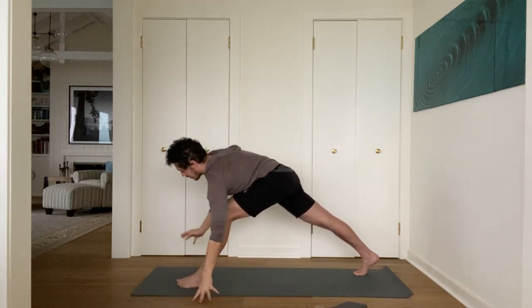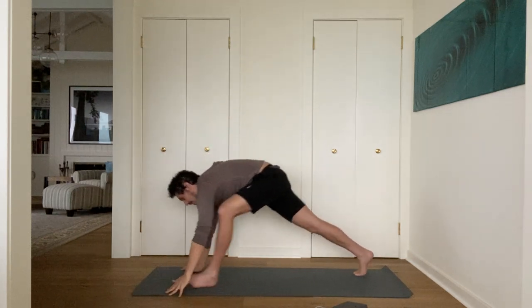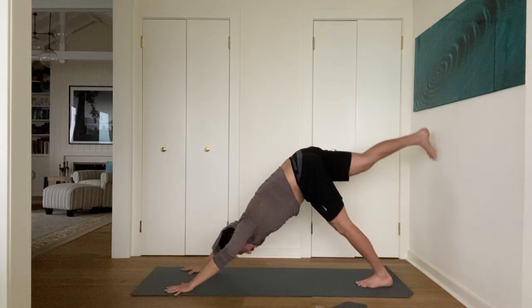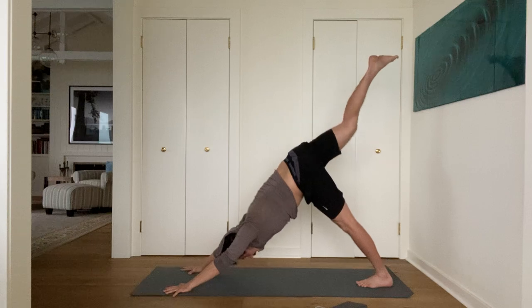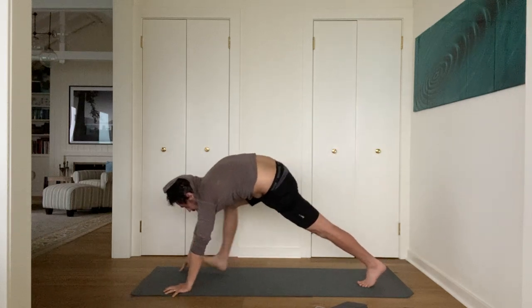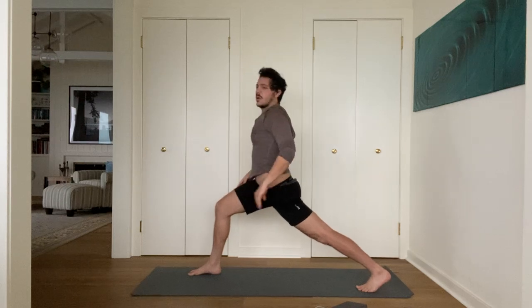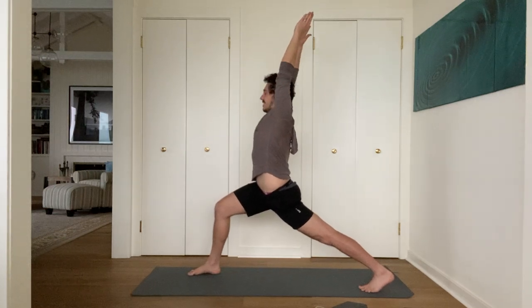Exhale, hands to the ground. Step back, downward facing dog. Inhale, right leg up into the sky. Exhale, step your right leg forward between your hands. Inhale, high lunge. You'll notice we're not doing too many vinyasas, and that's because I don't want your upper body too tired for what comes later.